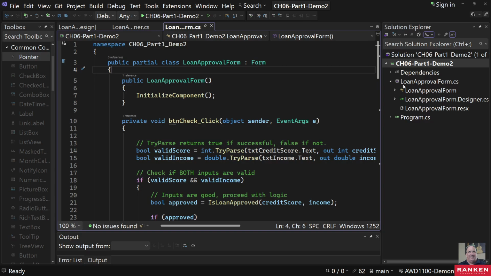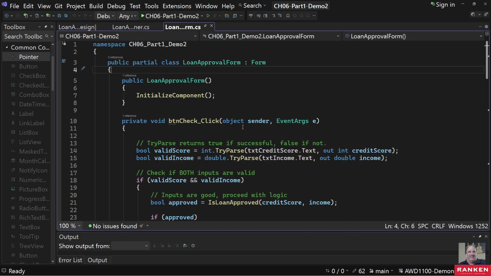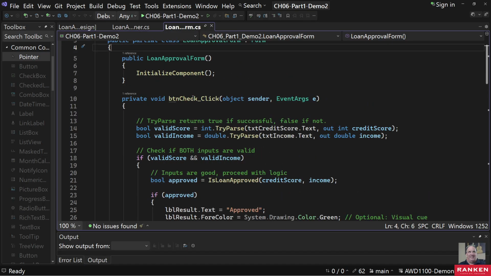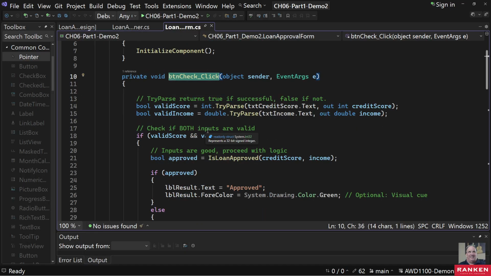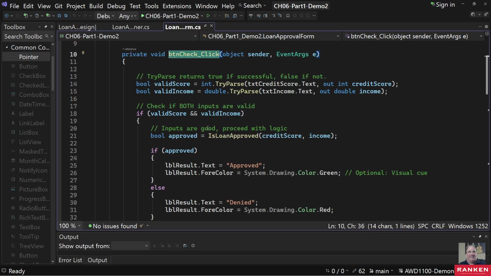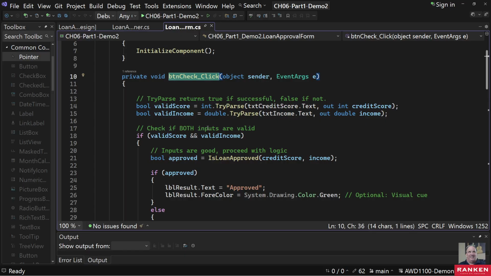So in our code, let me go ahead and close this. So in here, we don't have anything to save at the class level, right? We do have a button, our button.click, right? And then based on that, what we're doing here is, you know how sometimes we do these try parses and we do this right in the if statement?